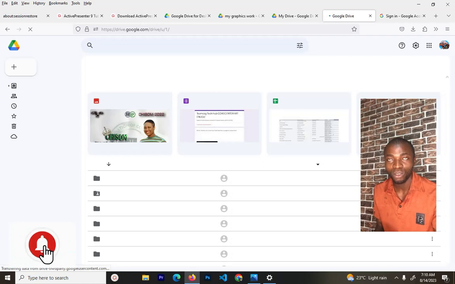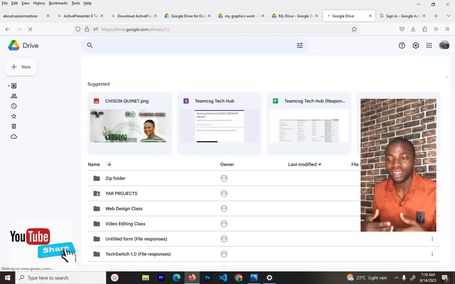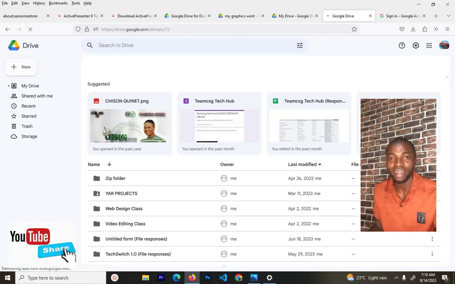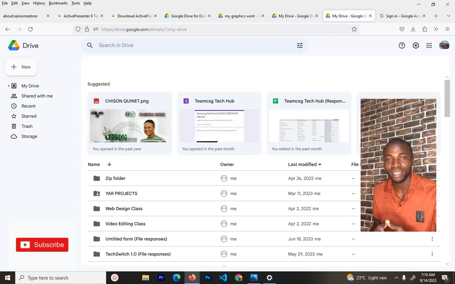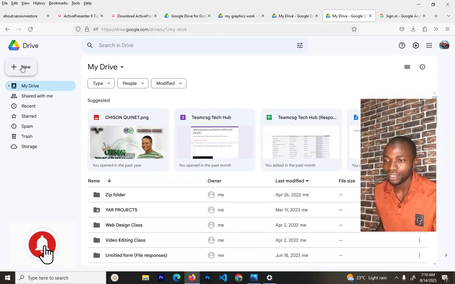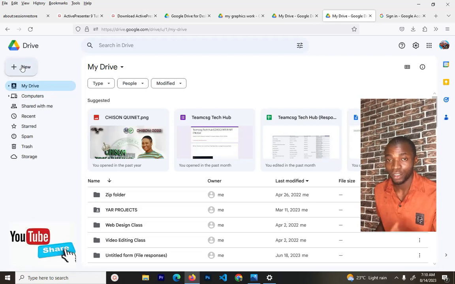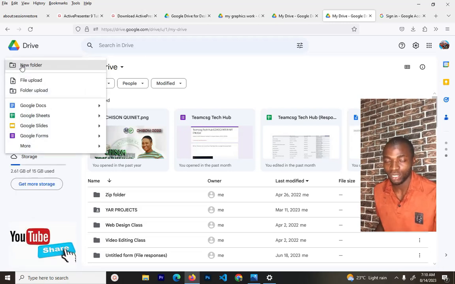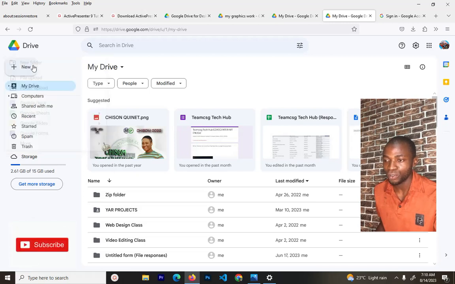Once this drive opens, you now create a folder where you can be saving your work. I can create a folder and name it my graphics project or my graphics work. In that project, I will have the raw file and the exported PNG file. So you click on new. This new is where you create a folder to save your work. If you click on new, that's a new folder.